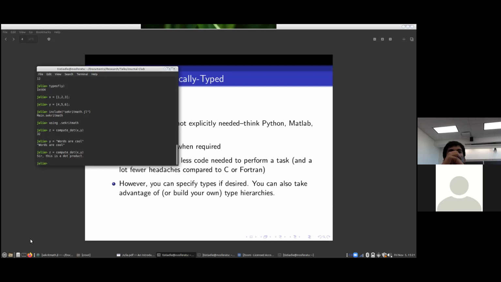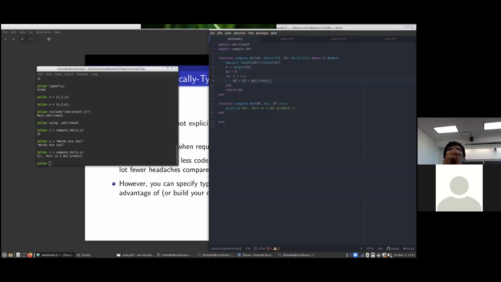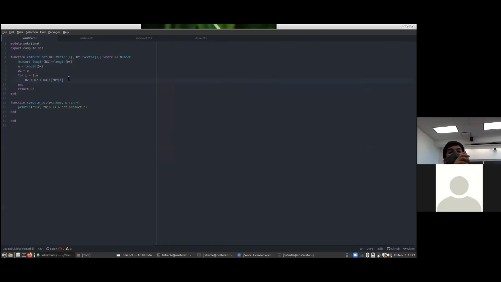Okay. And the reason that this happens, if we go into the actual module here, is that I have two functions that are called the exact same thing. The only difference between the two is in the inputs. So, okay, in this first one, I say there are two inputs, dx and dy. They both have to be vectors, and they both have to be vectors of type T, where T is some descendant of the type that's just called Number, which includes things like reals, integers, complexes.